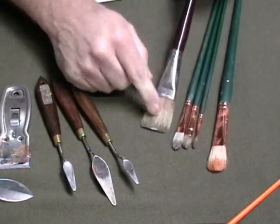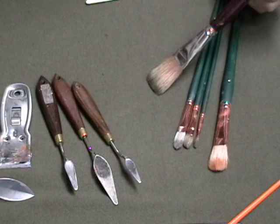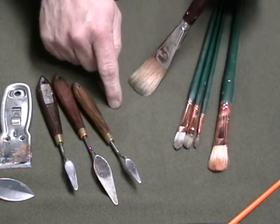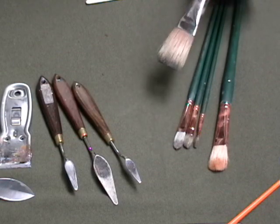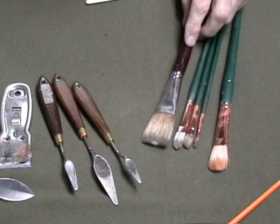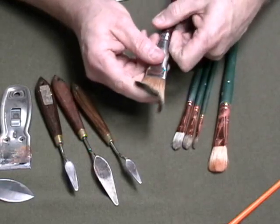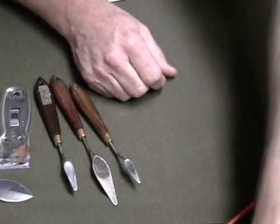You can get some flats; the downside is they leave a sharp edge where you start the brushstroke. But that's no big deal because when you lay down a brushstroke you've got four edges to deal with — where it begins, where it ends, and the two sides — and most likely two, three, or even four of those will need to be modified with subsequent brushstrokes. A lot of people who use flats find that as they get worn down, they become more filbert-shaped anyway. So that's bristle brushes — your main brush most of the time.